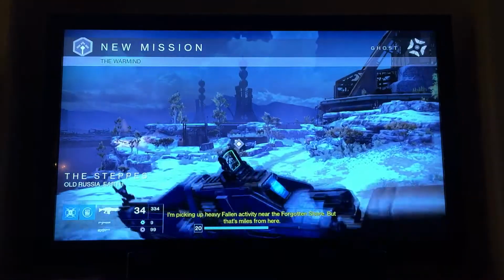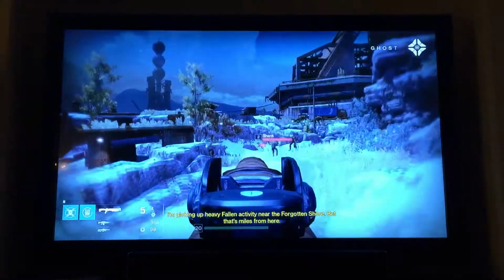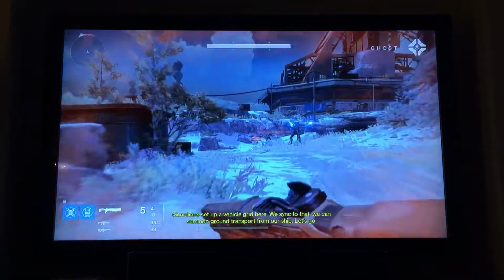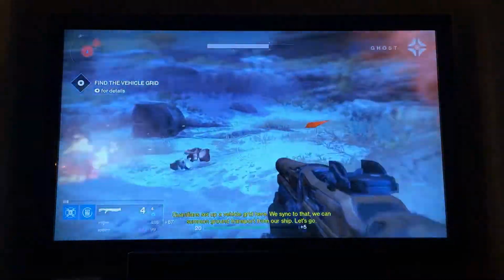I'm picking up heavy Fallen activity near the Forgotten Shore. That's miles from here. Guardian set up a vehicle grid here. We sink to that, we can summon ground transport from our ship. Let's go.